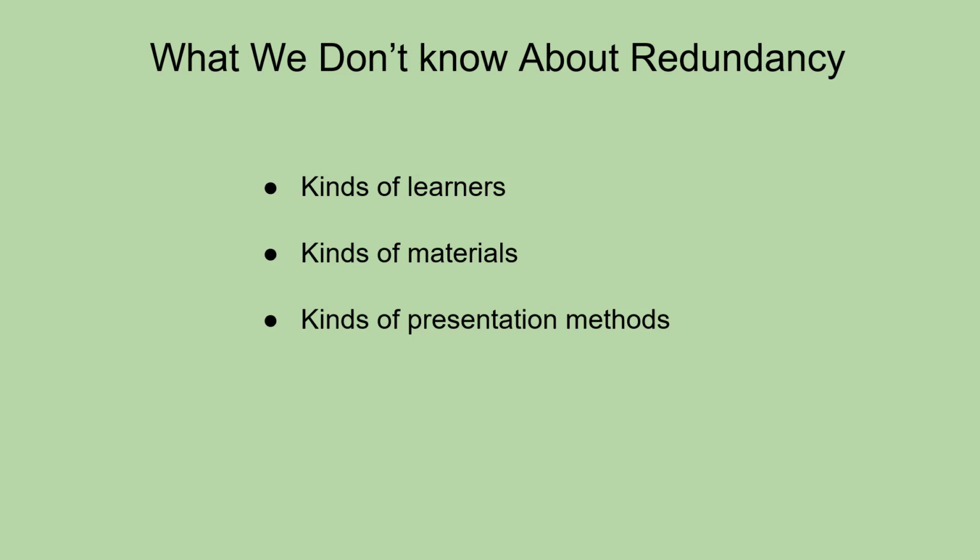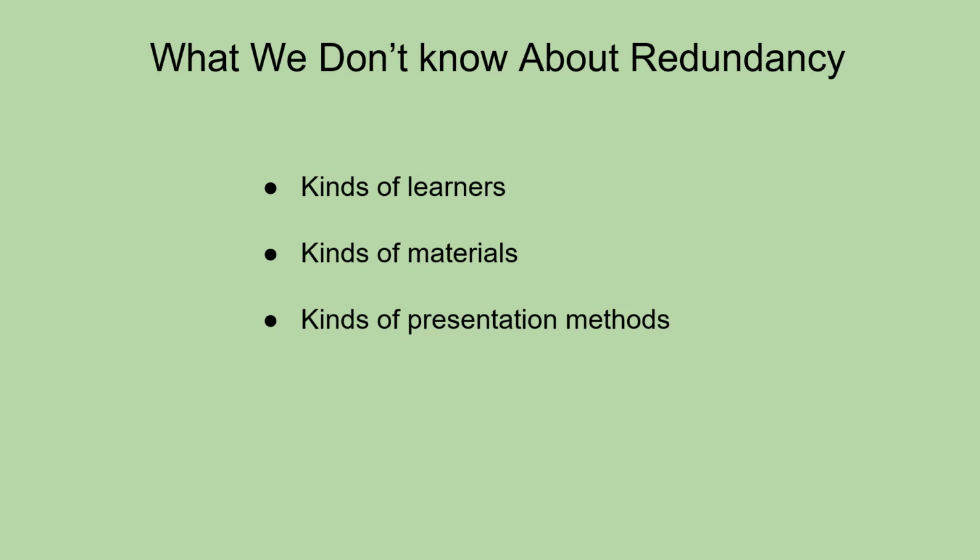So, what don't we know about redundancy? The kinds of learners. How does adding redundant on-screen text to narrated graphics affect non-native speakers or learners with very low prior knowledge? The kinds of material. Would adding redundant on-screen text to a narrated graphic not hurt or even help when the on-screen material is technical terms, equations, or brief headings?